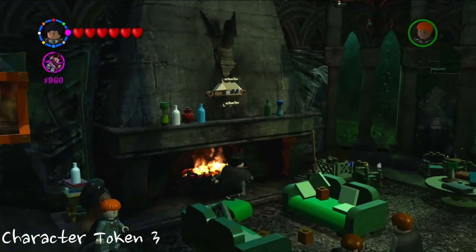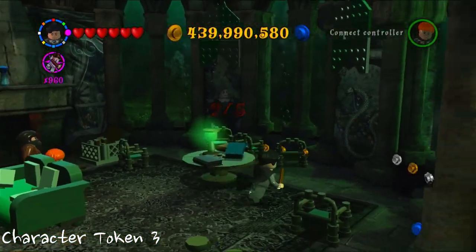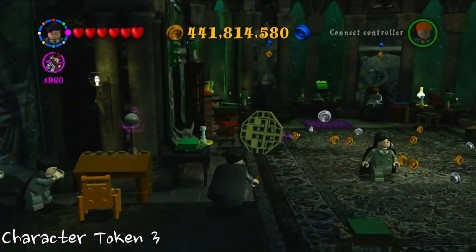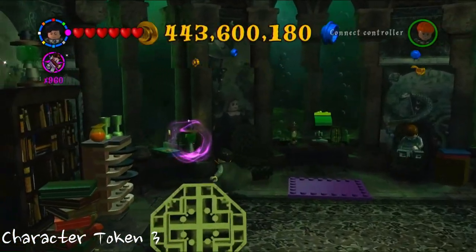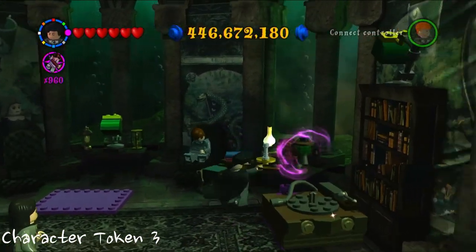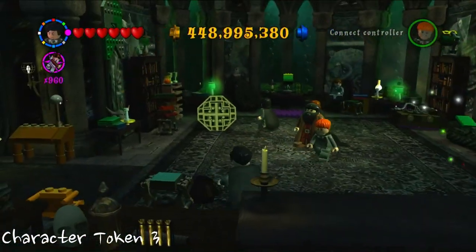Then for the next character token, we're going to make our way back to kind of where we came in from, and in the back left hand side, you'll notice a lantern or lamp there, so use Leviosa on it to turn it on. Then the second one is there kind of in the back middle side. Then we're going to make our way over here to the other half of this dormitory area, and one is in the back left hand side, another is in the back right hand side, and then I get a little lost. I'm like, where is this 5th one?